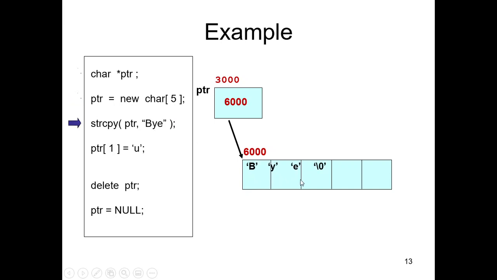So B-Y-E-3, और ये आखिर में यहाँ पे ये null character आ जाता है. Null character basically new line तो नहीं है, null है. It basically tells कि यहाँ पे string खत्म हो रही है. ये जो character है ना \0, this is the null character. ठीक है? So it basically signals the end of the string. String यहाँ पे खत्म हो गई.